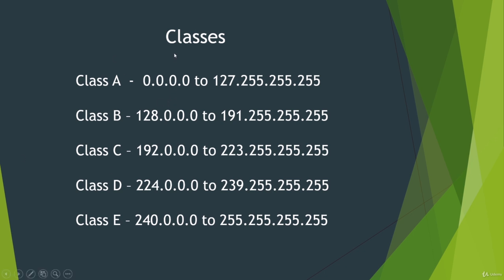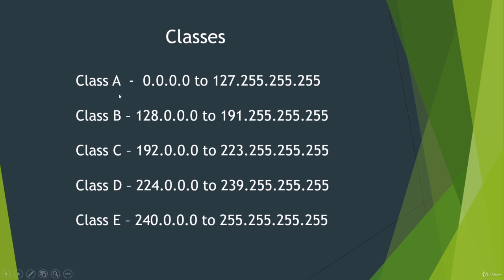And based upon this, for IP addresses there are 5 types of classes, and the first one is class A. Class A is from 0.0.0.0 to 127.255.255.255. In this class A there is another range called the private address range, that is 10.0.0.0 to 10.255.255.255. We will see that when we are doing the actual scan.